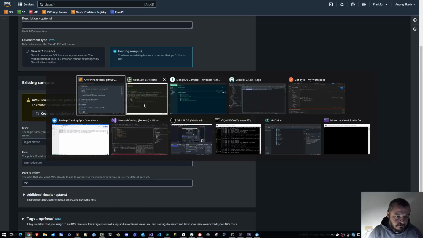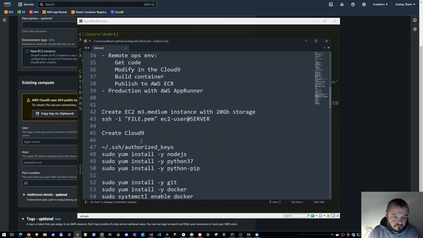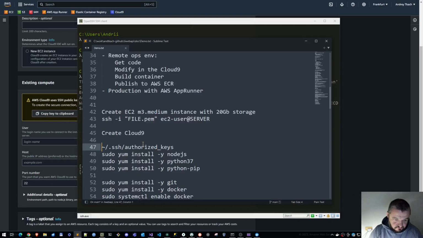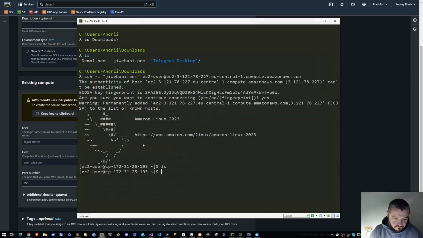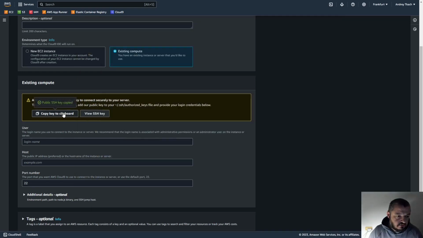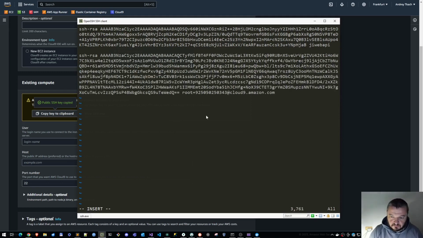So let's go to our SSH keys, copy it to clipboard, paste it here, looks good.